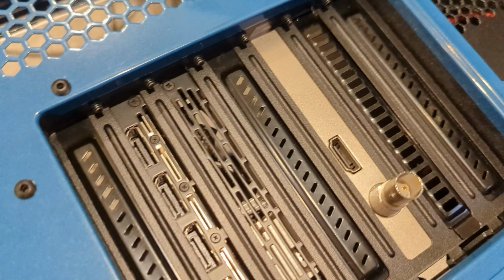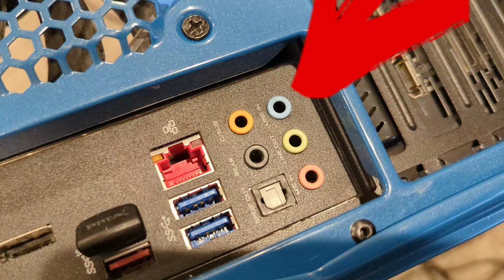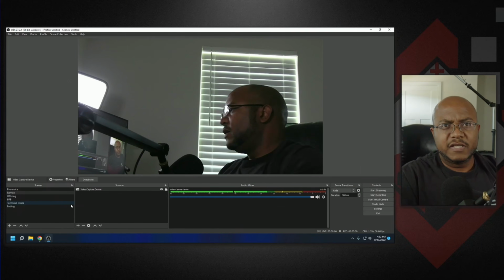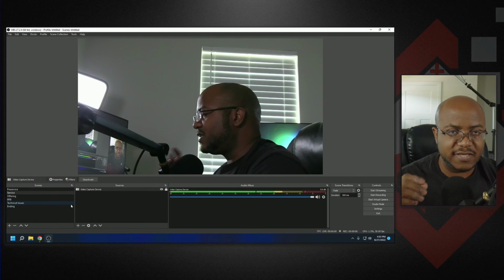Now on the back of your computer, typically if it's color coded, it's blue, or it might be labeled, there is a line in jack. Right now, this cable is coming from a 1/4 inch cable, and I converted it down to a 3.5 coming from my X32 mixer. I'm going to connect this directly to the system, and I'm going to show you how that audio would be configured inside of OBS, bypassing the audio for the camera. So I now have the audio coming from my mixer plugged into the back of the system.